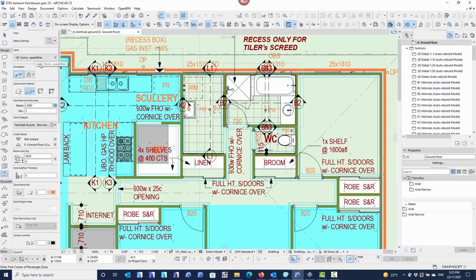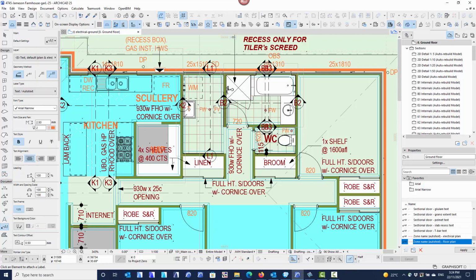And the only other thing you might want to worry about, but you don't have to, is whether it's a habitable or non-habitable area. So in this case, it's a non-habitable area, so I'll choose that. All I have to do is place the zone. I'm happy with the boundaries, the walls that surround this zone. So all I have to do is place the zone with the construction method for the inner edge of the wall. My zone label is already set up.